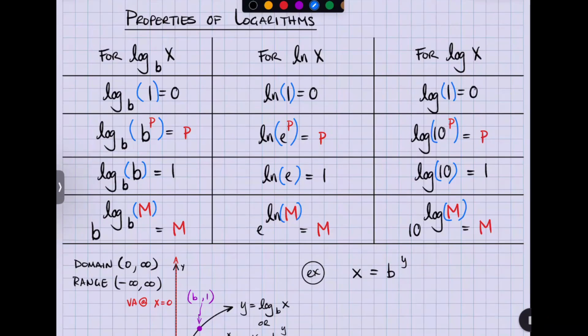So again, row 2 and row 4 are opposite operations, just like a square with a square root. So for log base b, as long as the bases match, wherever b is raised to that power, that's all that's left, because log base b and b are opposite operations. Natural log and e are opposite operations, so they cancel each other out, so just the p is left. Right? Log base 10 of 10 raised to a power, same thing. The bases match, so that's why only p is left.